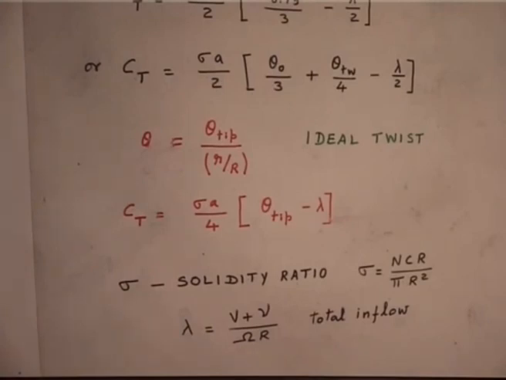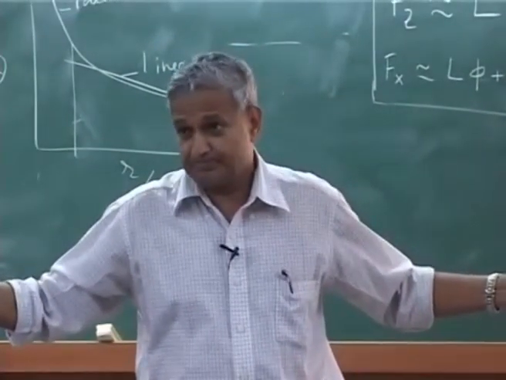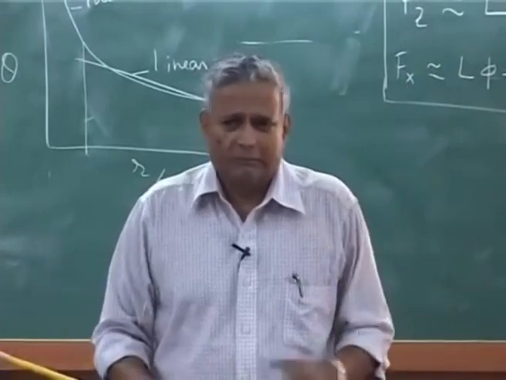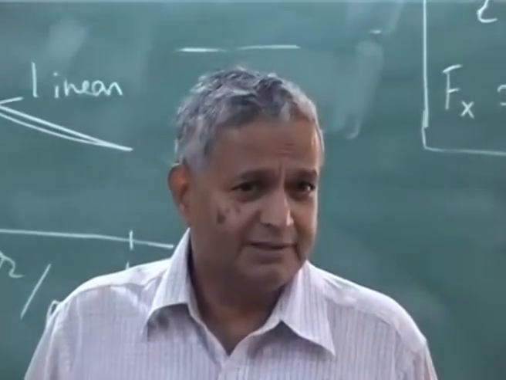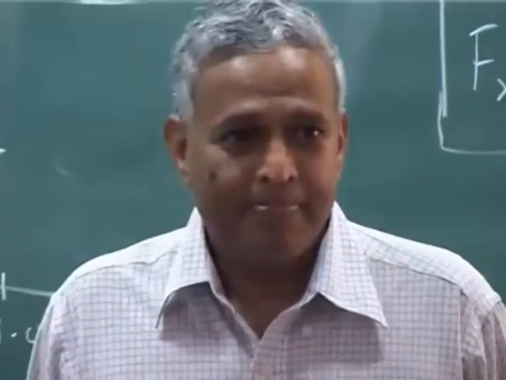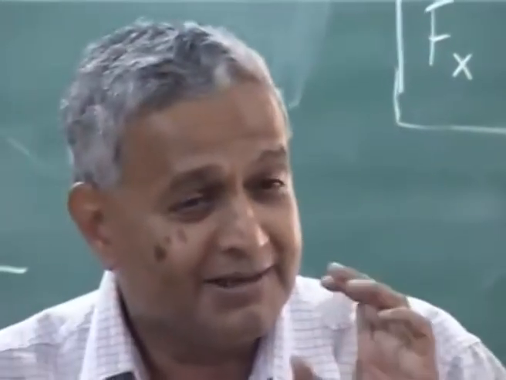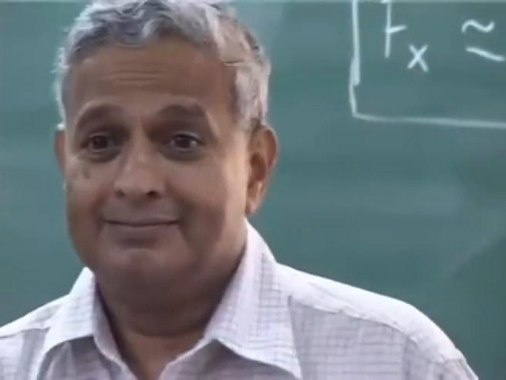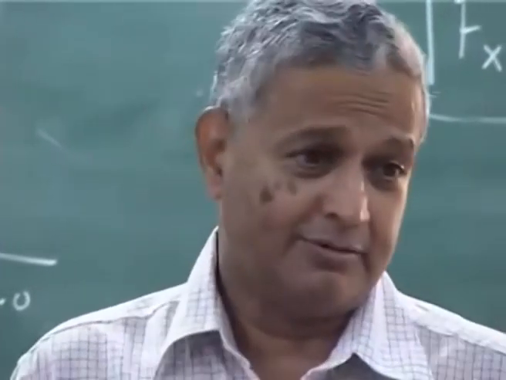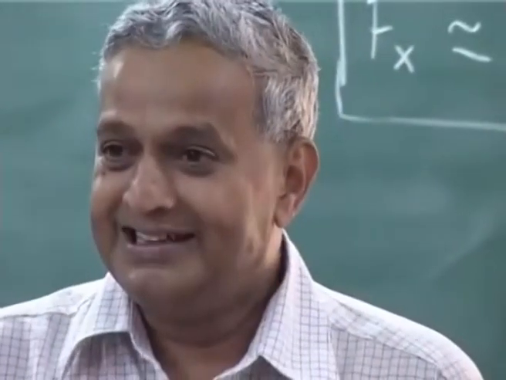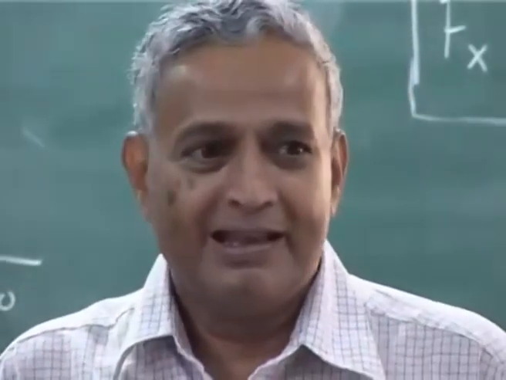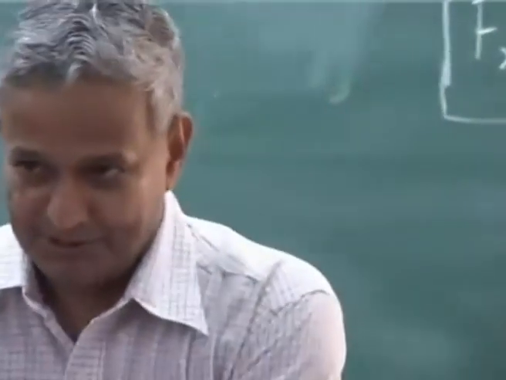The reason I call it ideal is, if I use this twist, my inflow will be uniform. I can prove that using another again, that theory we have to come. Whereas in all these things, I assume that inflow is constant everywhere. Please understand, I assumed inflow is constant, but I do not know whether it is constant or not. That means I said lambda I equal to root of CT over 2, I assumed it, but it is not true. That means I am making even in this, right at the very simple expression, I am making an error. I assume this is constant, but I do not know whether it is really constant or not. This is a problem. You can use that, but you make errors. Now you say how do I, later we will do. Now the torque part we will do it in the next class.